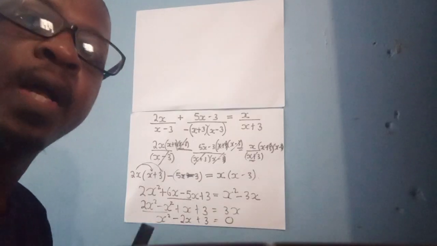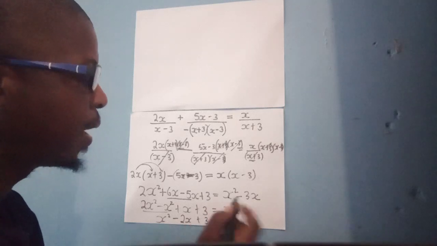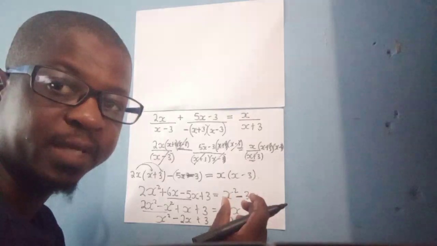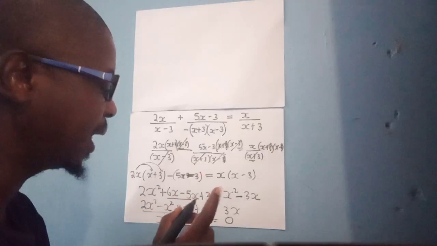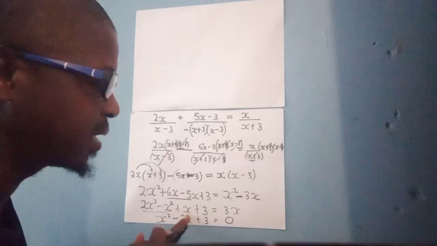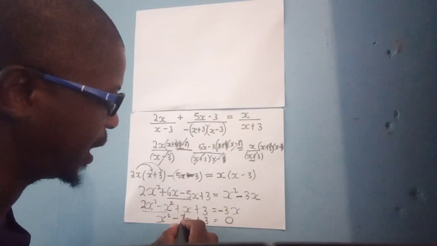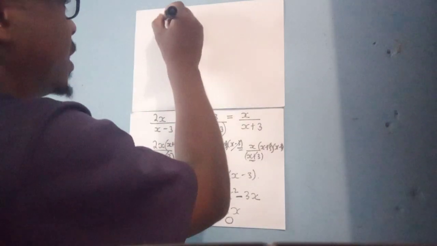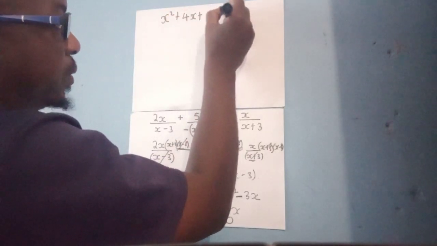Hello guys, so here we say that we have x squared minus 2x plus 3, but I just realized that this one was a negative. If I may take you a little bit backwards, this negative, when it comes over to this side, comes as a plus. So it was supposed to become the x that is already there. This x, when it comes here, makes it a plus. It becomes a plus 4x. So I now have x squared plus 4x plus 3 is equal to 0.